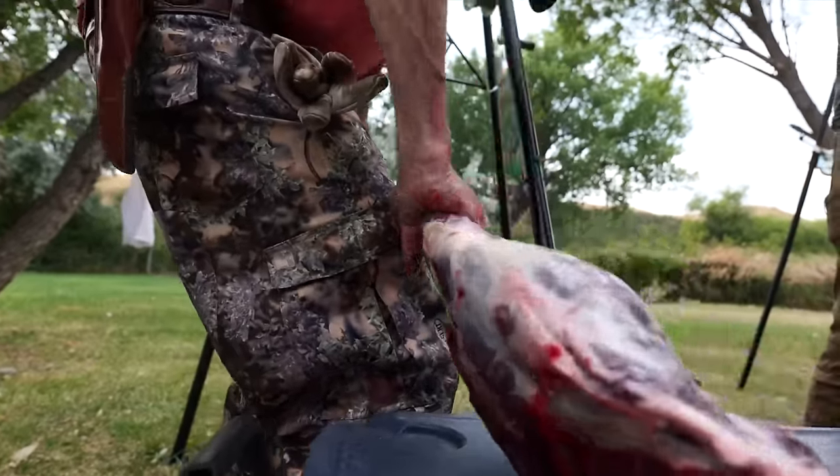You can run the tougher cuts through a cuber, cut them thin, and still get away with dry cooking methods. For canning in jars, these would be premium cuts. On an elk, this one muscle is eight pounds and peels apart into three pieces. When it's all said and done you should have something that looks like this on your cutting table. It's important to remember the names and label your packaging, but even more important is to remember the shapes and the toughness of the cuts. Greg, founder of Outdoor Solutions, started this class ten years ago when he didn't know the difference either.